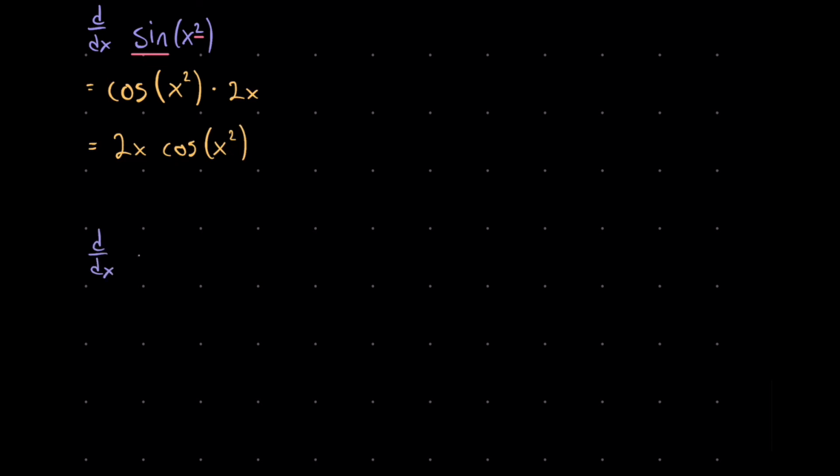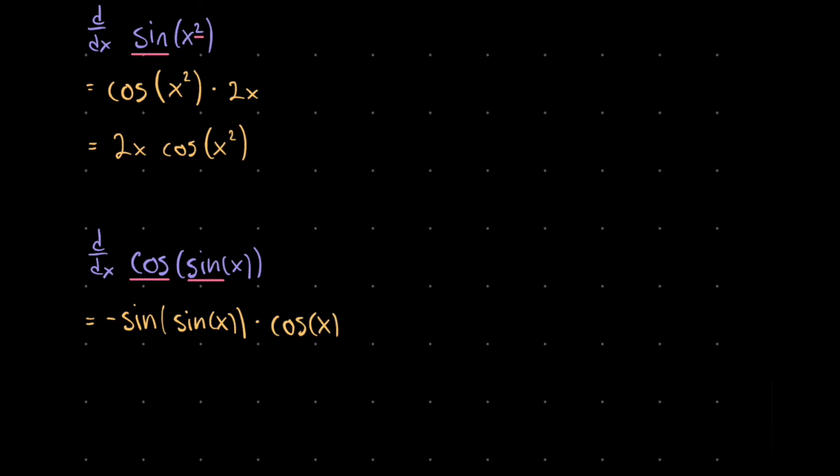expression like the derivative of cosine of sine of x, pretty similar. We have our inner function sine and our outer function cosine. And so the derivative of this using the chain rule is first the derivative of the outside, and the derivative of cosine is negative sine, and the inside stays the same, so we have sine x, and we multiply it by the derivative of the inside function, in this case sine, and the derivative of sine is going to be cosine x. And so by rearranging, we could write that this is equal to minus cosine x times sine of x.